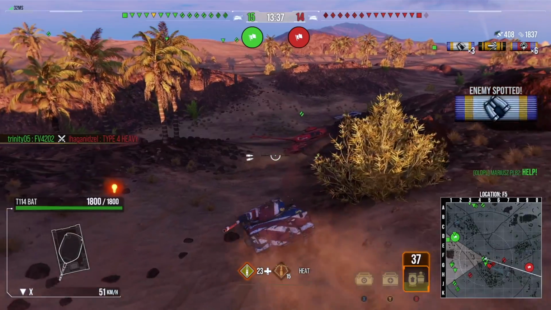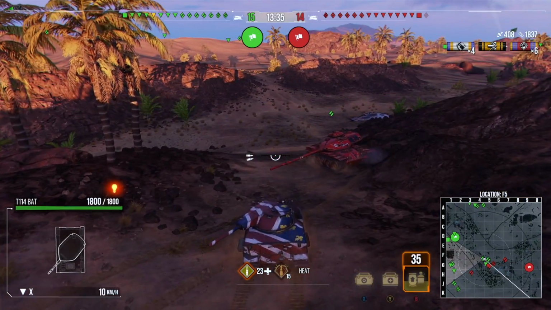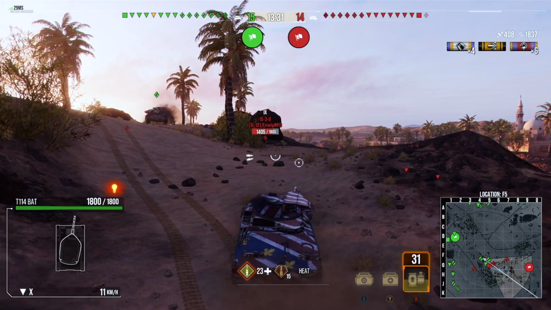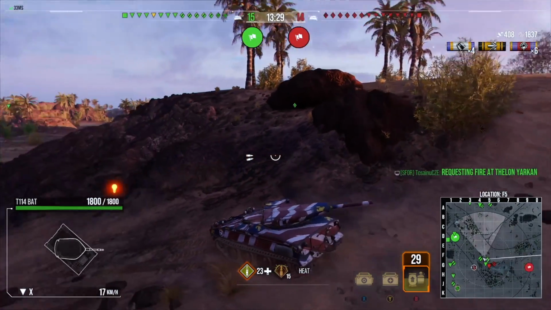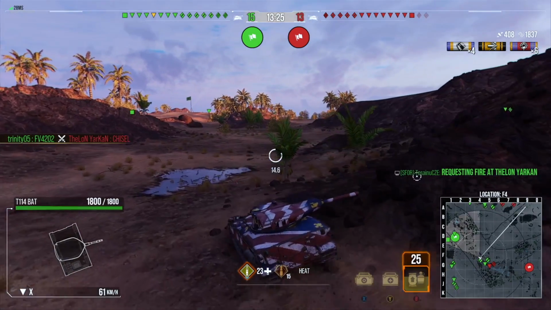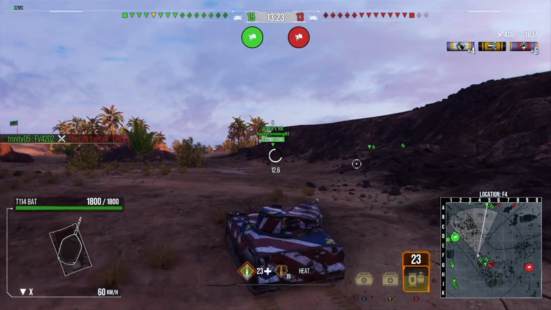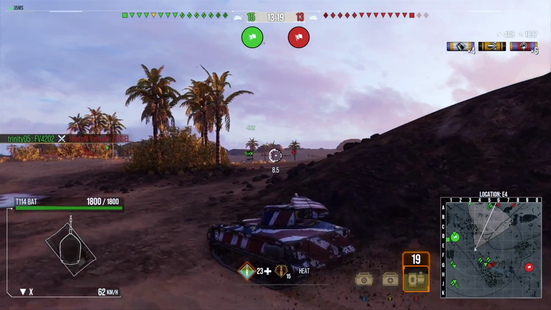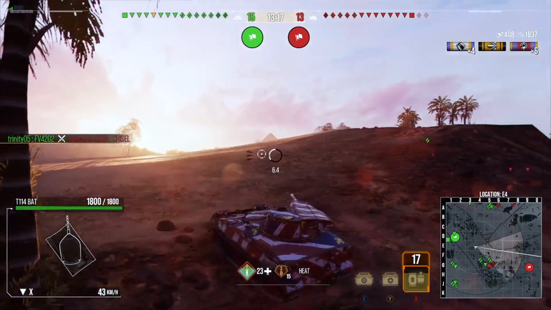I do eventually get detected by an enemy tank poking that ridge, and I need to get back into cover now for my own safety. But we've had an okay start to this game, picking up 2,000 assistance and 1 penetration of damage. We're going to go on to reload. I think this tank has a base reload of 19.45. You get that down to just under 18 seconds.